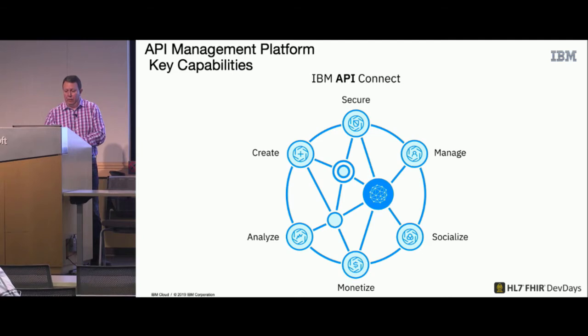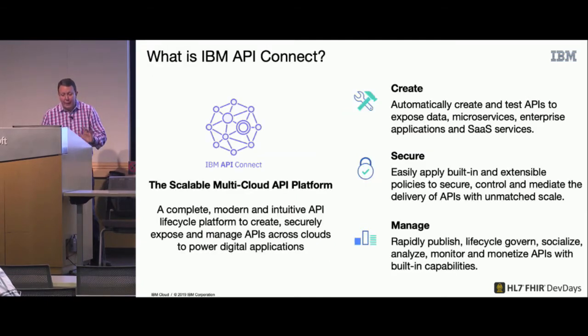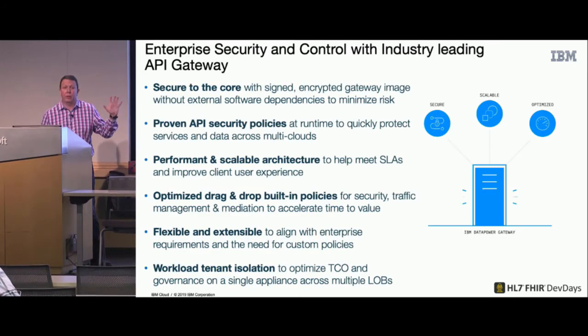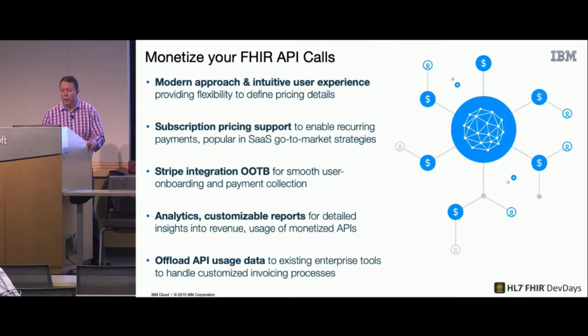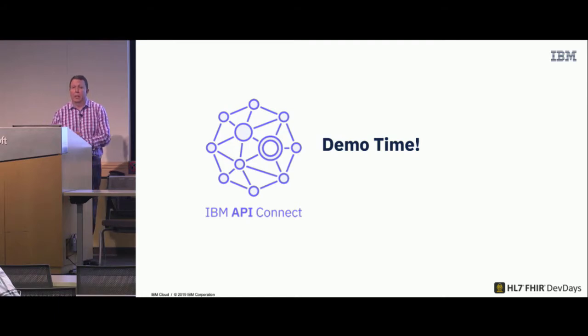We heard yesterday about monetization. How am I going to charge? How do I track all that information? And also the analytics. If I'm getting errors, or how many times a day an API has been called. Again, you can build all that into your FHIR server, but why do that instead of using something that is already built for you? That's the idea here. I have a few minutes, so I'm going to skip these charts. You will have them available at the end of the session. What I want to focus on is an actual demo that shows what I'm talking about.